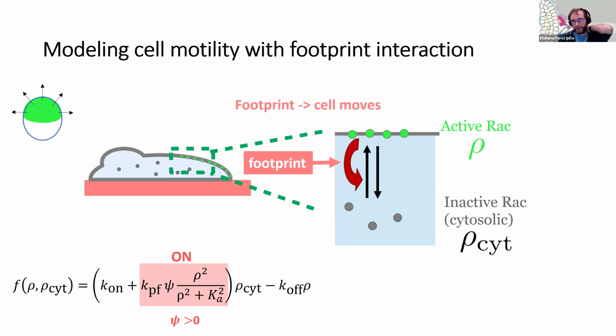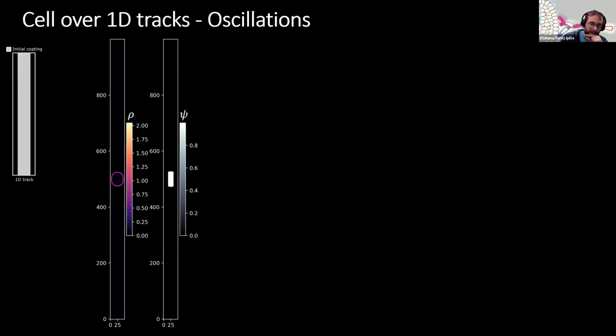I think that if I show you some of the movies, everything is going to start making more sense. We start by mimicking the experimental conditions. We made our 1D track that we coded with an initial chemical that allows the cell to only remain over there. Here is what we observe. This is the cell. The line represents the border of the cell, the edge of the cell, and the yellow color represents the activity of Rac, the active Rac.